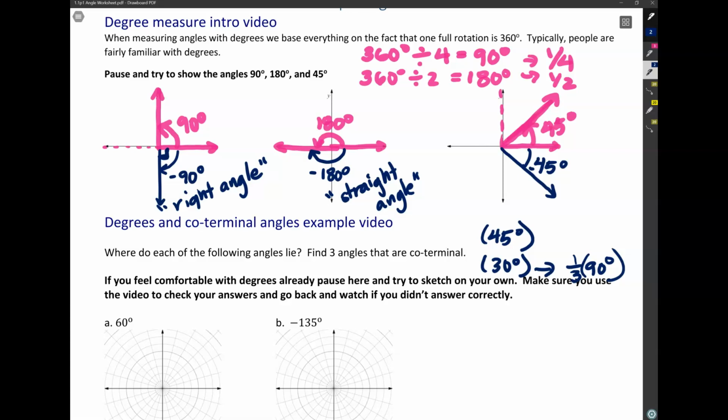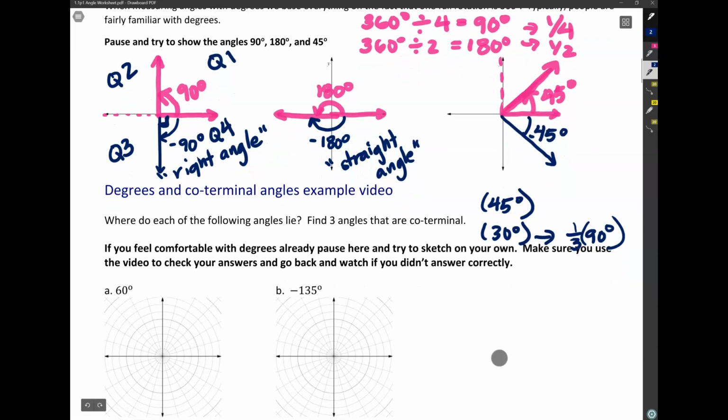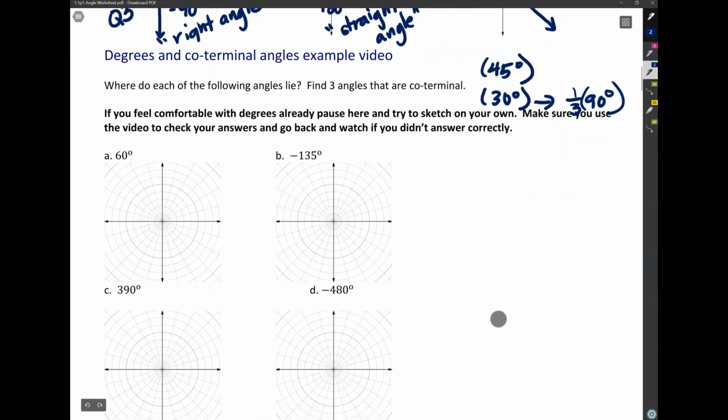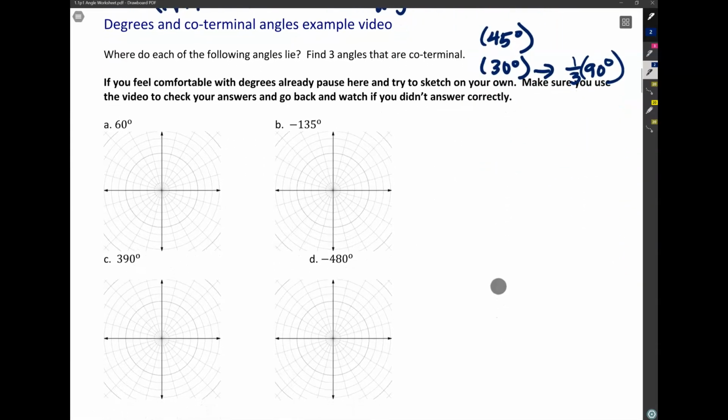And if anyone needs a refresher, this is quadrant 1, quadrant 2, quadrant 3, and over here is quadrant 4. That is something that we'll use a little bit this quarter, just to give us some common vocab. I don't really like to have any more vocab than I need to, but we need some common wording so that we can talk about certain things.